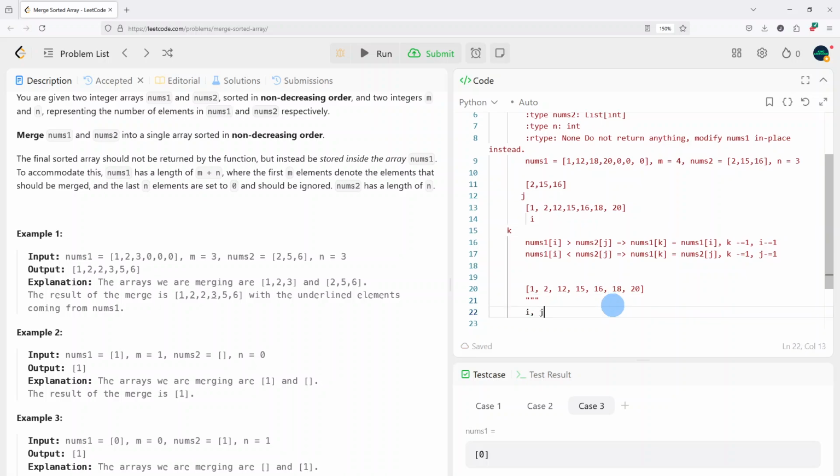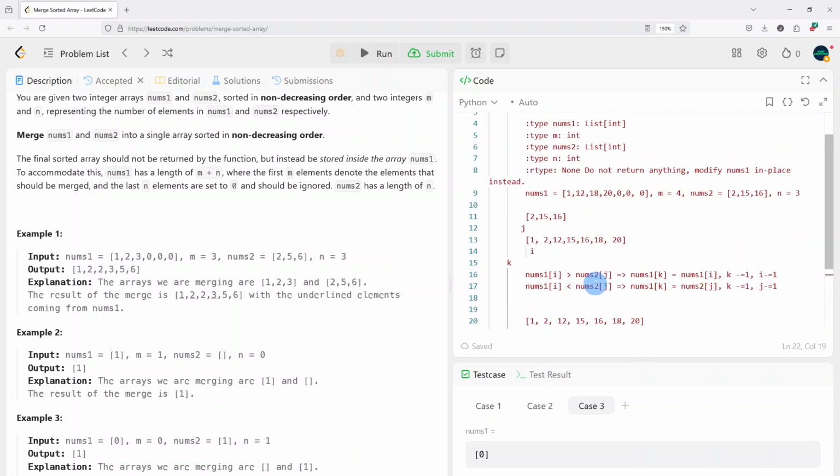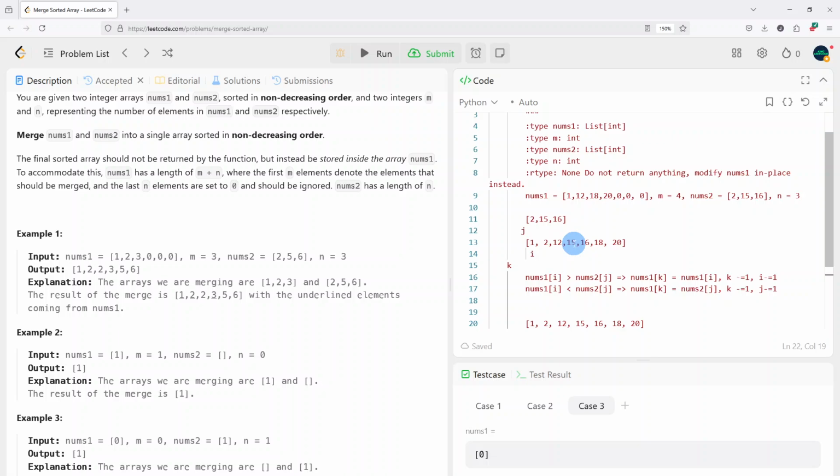So basically we're going to have three indices, i, j, and k. i is going to be set here, at the last element that should be merged, just before the 0 where it's going to store the new value.